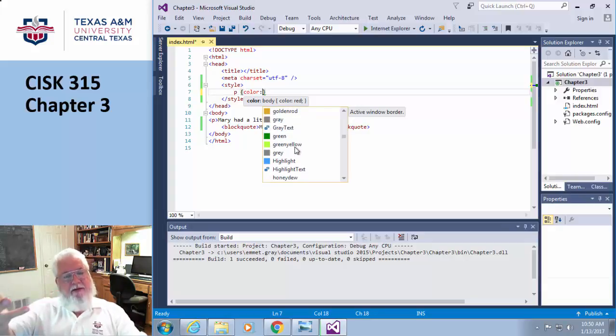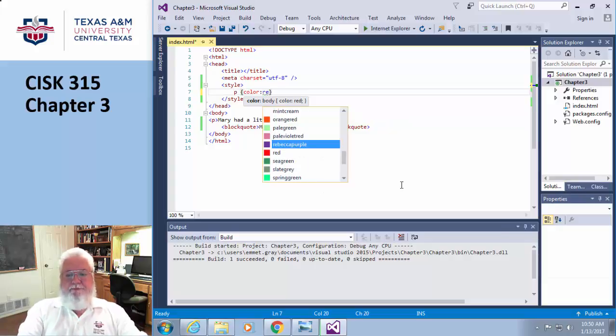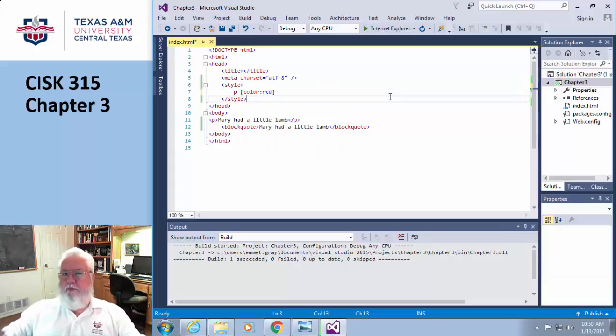And if you don't have an editor that does this, well, you can just type the word red and figure out what you got. So light red and dark red and those kinds of things. Anyway, I'm going to put it back to red. Okay, so two parts, a declaration property and value. The list of these properties is coming up in a table for just a second, but let's just continue.